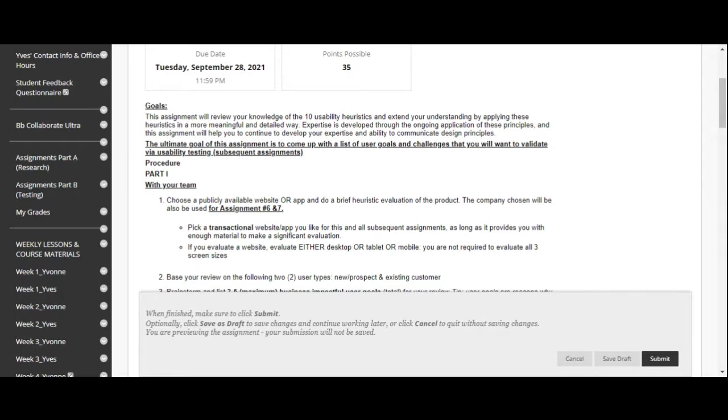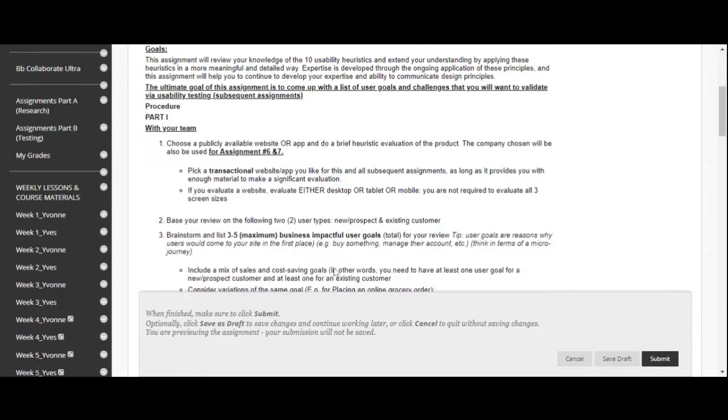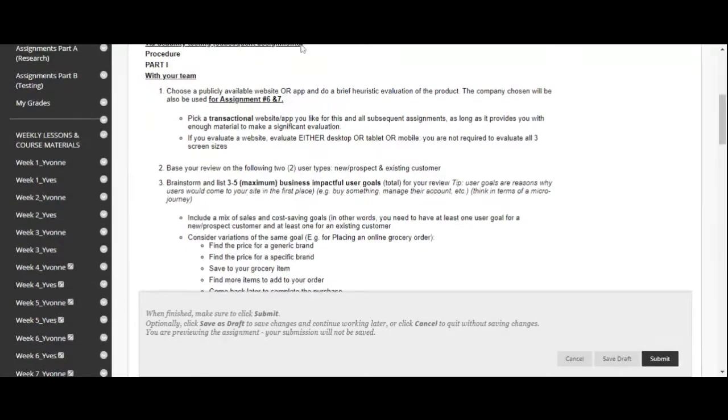So as we've said, we want a site that is transactional in nature. That was part of selecting a brand or a site that is transactional e-commerce, and then we want to look at the review from two sets of customers: someone who's new, or knows your brand, or has maybe never bought, and someone who already has a product. So the key here is, I want you to think of a customer that doesn't have a product, or doesn't have any order.